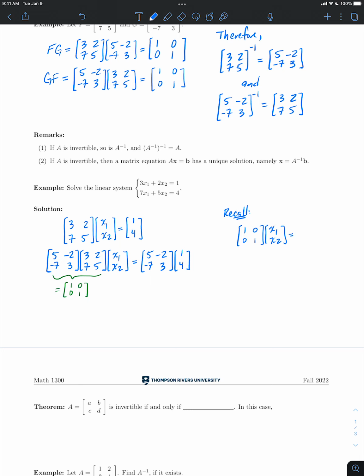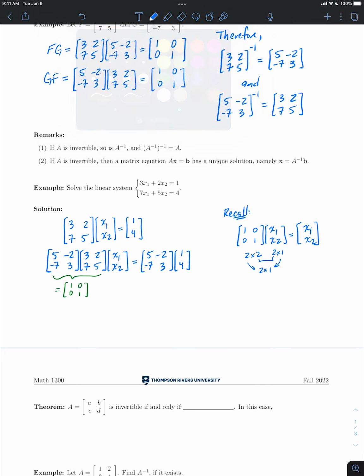But if you do that, you're going to have a 2 by 2 and a 2 by 1, right? So the dimensions work out, and the result is going to be a 2 by 1. So we'll write out the space for the product and actually carry out this multiplication. You've got 1 times x1 plus 0 times x2. And then here you'll have 0 times x1 plus 1 times x2, which will give you x1, x2. So really, multiplying our variable vector by the identity matrix, because that's what this really is, is not going to have any effect.